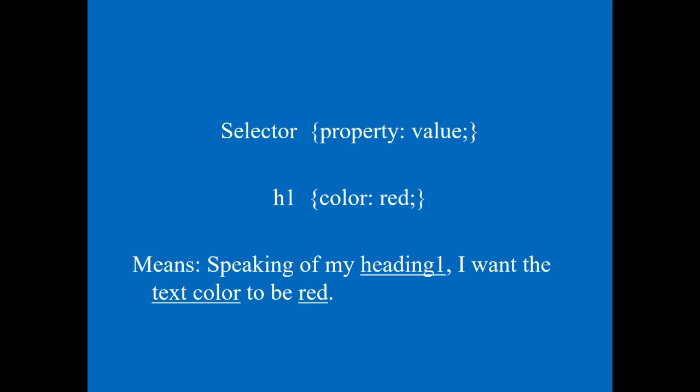But whenever writing the CSS, how can you write it? h1, then the curly bracket, then we have to write the name of the property. So color is the property, and the value you can write as red. Between the property and the value we have to put a colon, and after the value we have to put a semicolon. If anything is missing, the CSS will not be applied to your web page. You will not get any error, but the impact is not there on your web page.